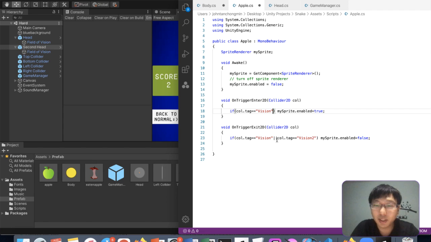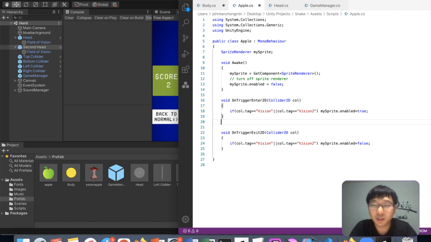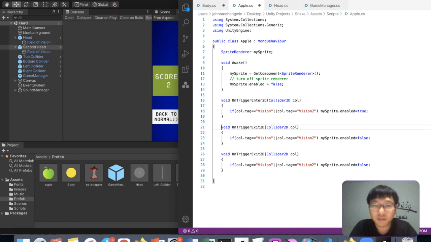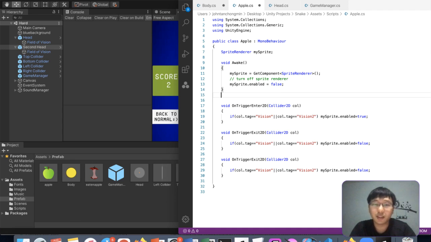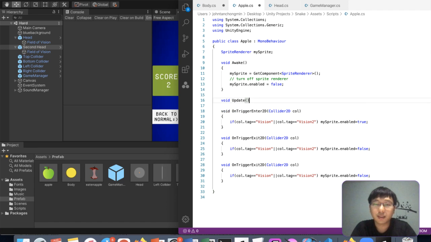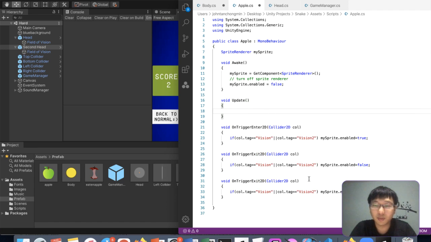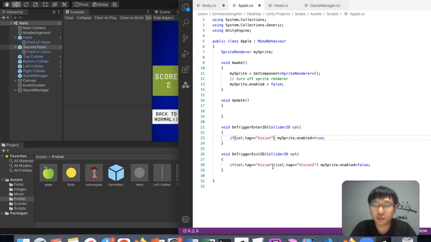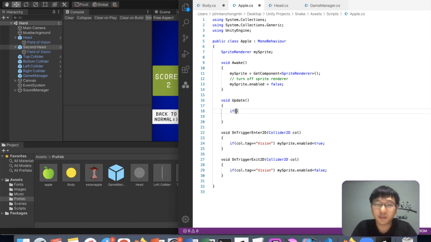So apparently if I do this double collider thing, it still doesn't work. Okay, on trigger exit, we can do this. Okay, I just thought of a way that might work. We can stick to on trigger exit and on trigger enter, and we can call the tag vision, no issues. Okay, so I got this idea right now. We can count vision counts.